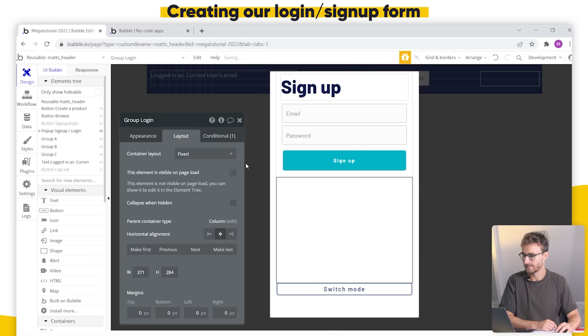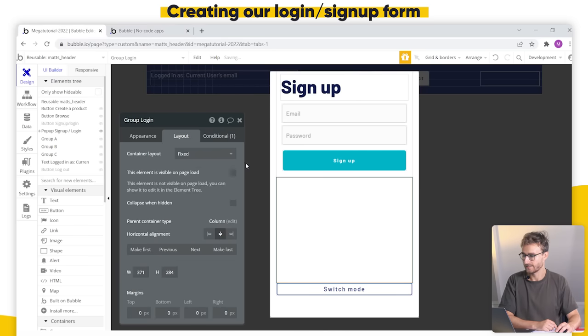So if I log this out again, there we are. Now we're kind of getting some nice user behavior. So all of what we just set up is more or less the functionality that comes in this default signup login pop-up. There's some more stuff here which you can dig into, like having a forgot password functionality, but that basic functionality about switching between the signup view and the login view, that is exactly how the Bubble default form works. So now you can go off and you can create your very own signup form based on that same logic.